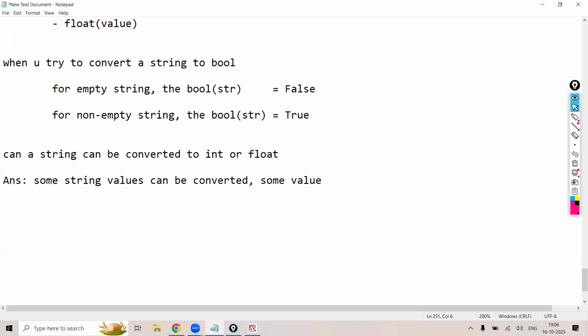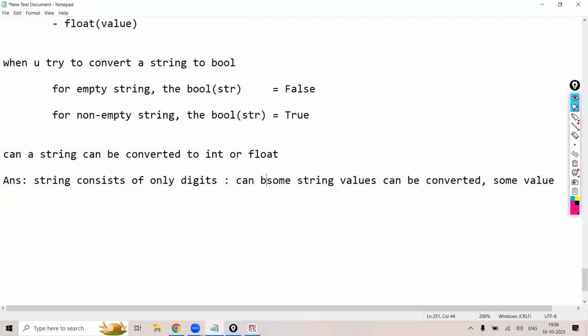Okay. A string consisting of only digits, that is numbers, can be converted. That string can be converted to int.